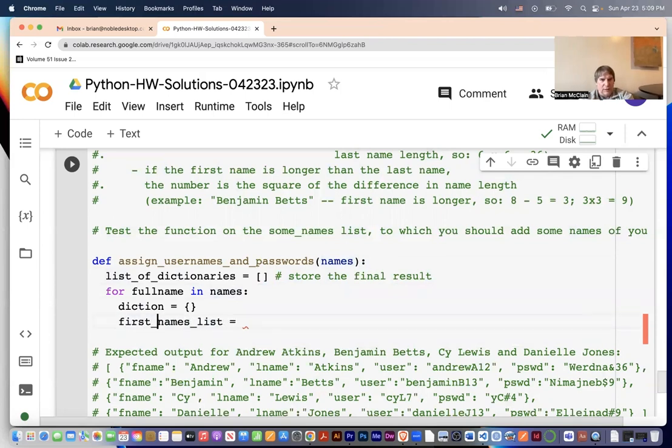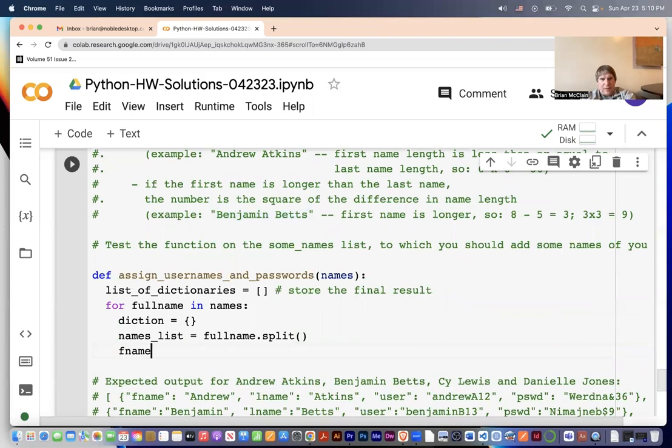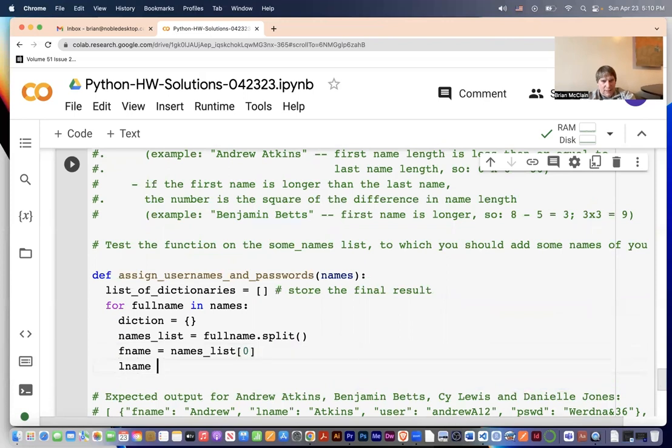It's like first and last names list, but that's too long. So we're just going to say names list. So the names list is going to equal the full name dot split. And then the first name is going to equal the very first item in the names list. And the last name is going to equal the second and final item in the names list.